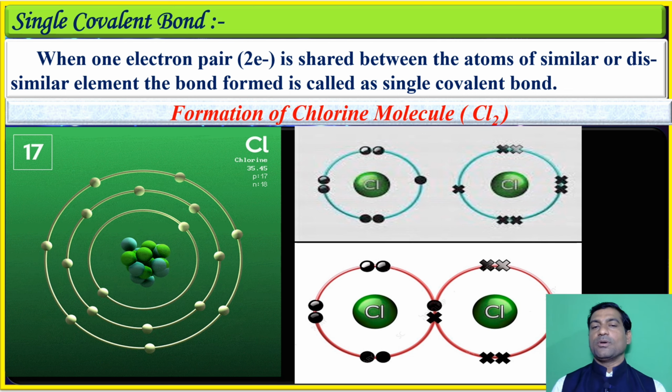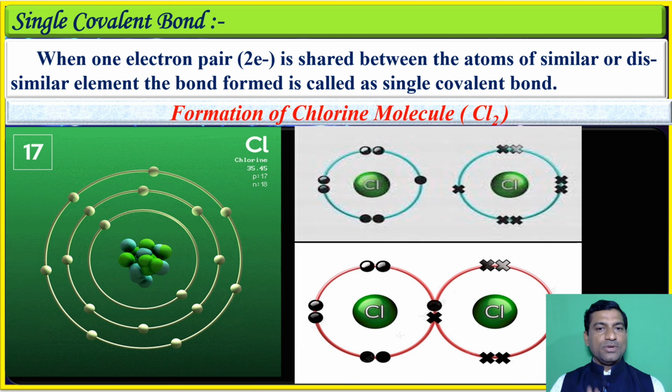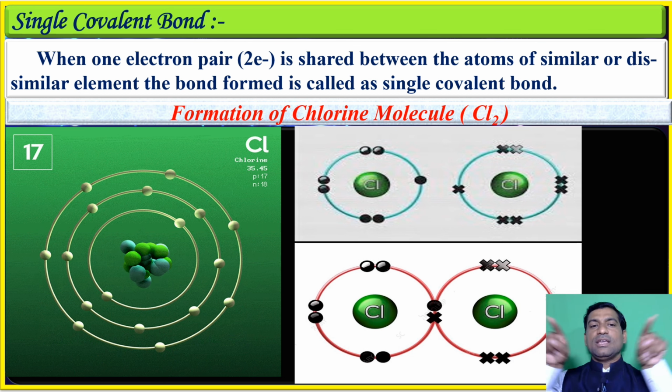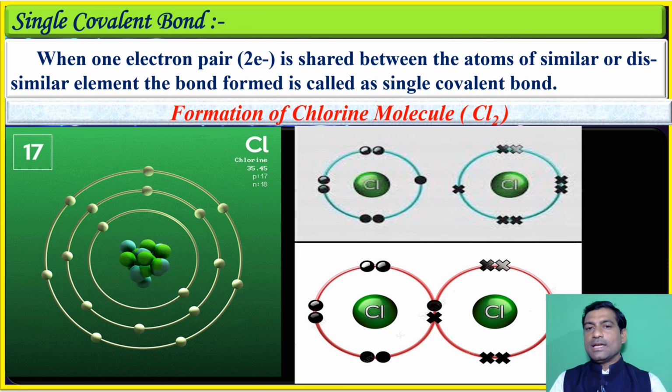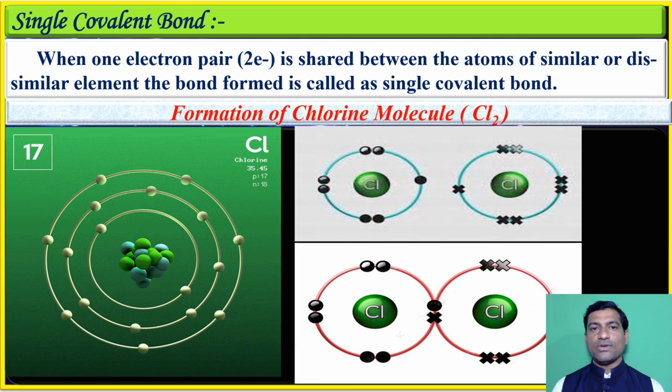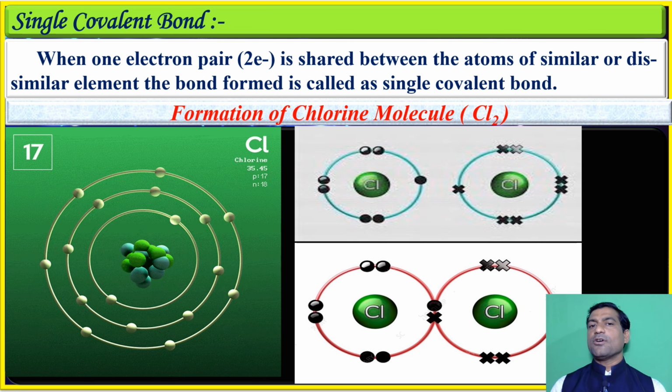Means each atom can share one electron, means the one pair is shared between the two atoms, that is called सिंगल कोव्हॅलंट बॉन्ड. म्हणजे एक बॉन्ड फॉर्म होण्यासाठी दोन इलेक्ट्रॉन लागतात, आणि एक ॲटम एक इलेक्ट्रॉन देतो, दुसरा ॲटम एक इलेक्ट्रॉन देतो, त्या दोन इलेक्ट्रॉन पासून एक बॉन्ड तयार होतो, दॅट इज कॉल्ड अ सिंगल कोव्हॅलंट बॉन्ड. For example, the formation of chlorine molecule, Cl2 molecule.